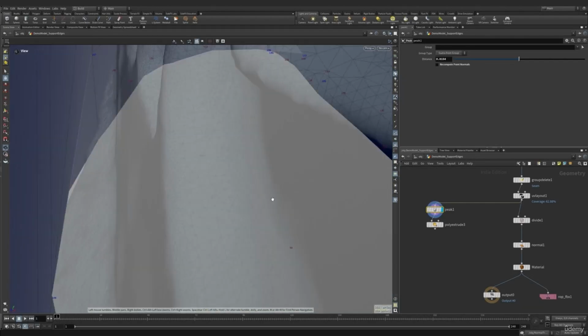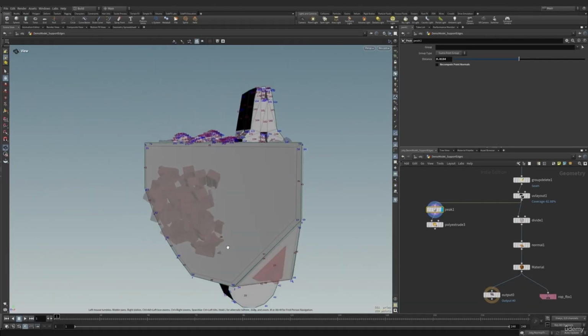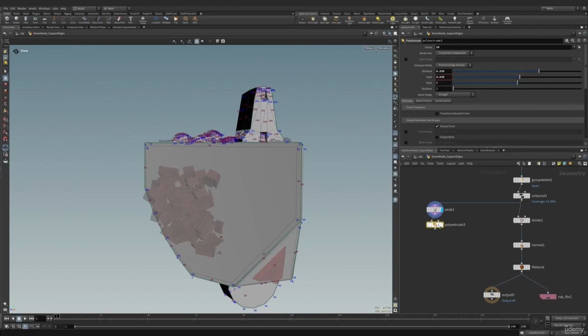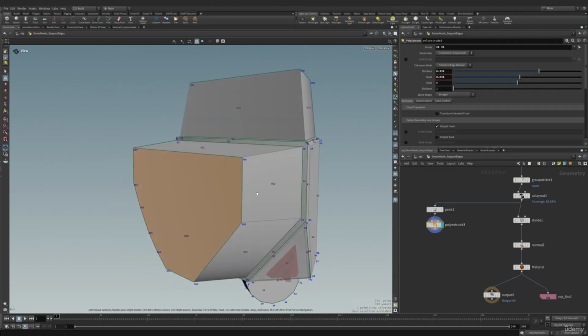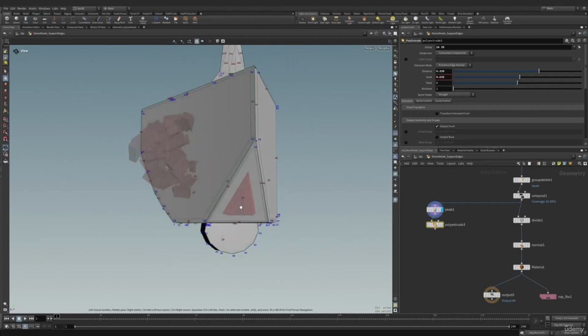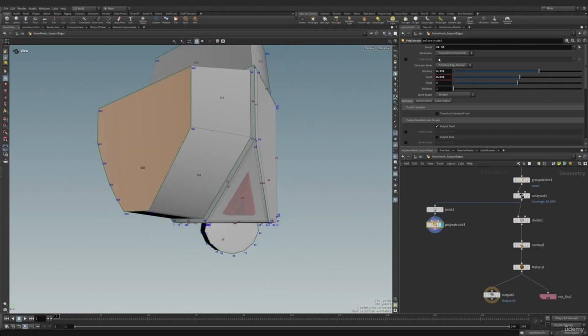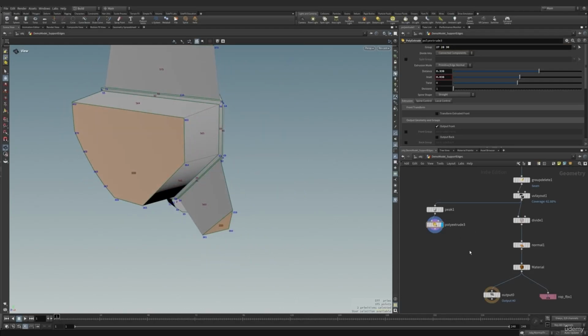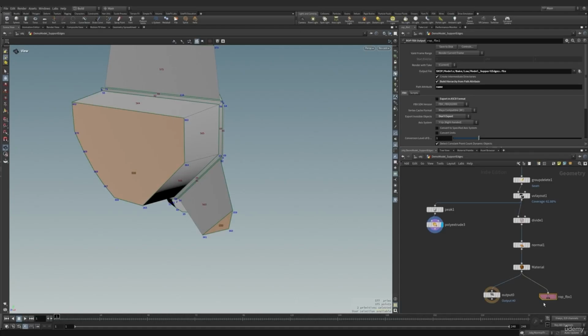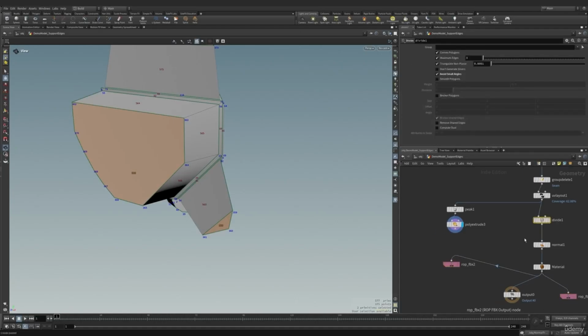Face number 30. Okay, so this is face number 28. So we'll go 28 and 30. And what's this one over here? This one's 27. So we'll go 27. Okay, cool, right? So we're just making more. So I'm just gonna copy paste, and I'll get the divide as well. Pop this over here.